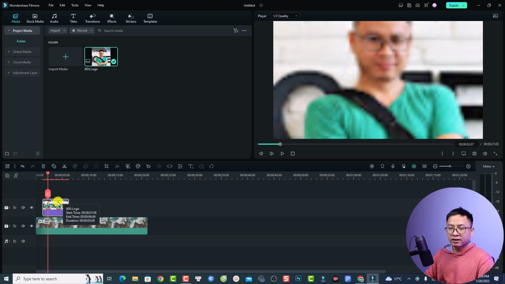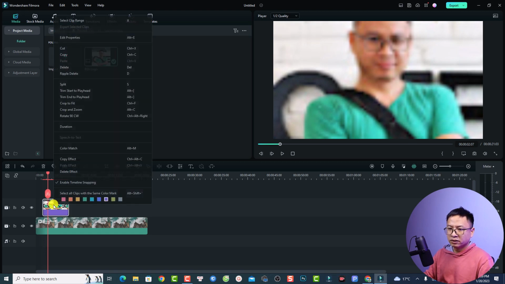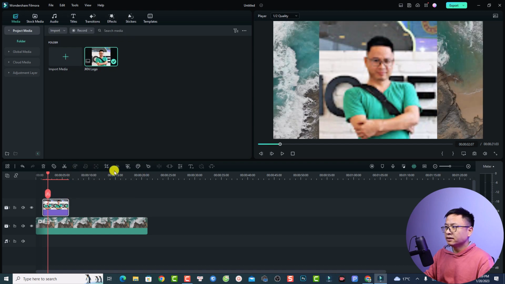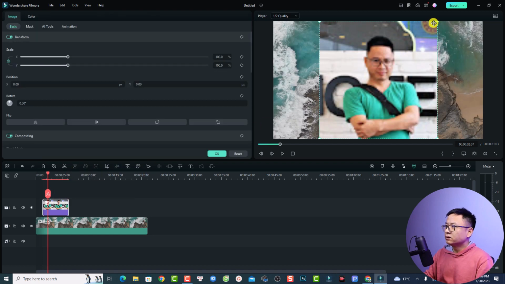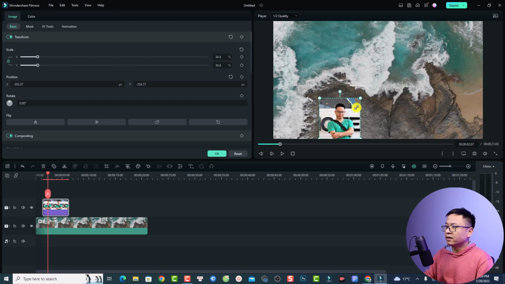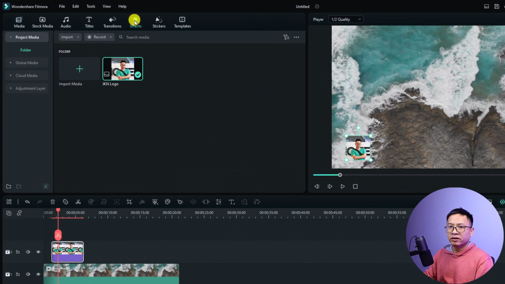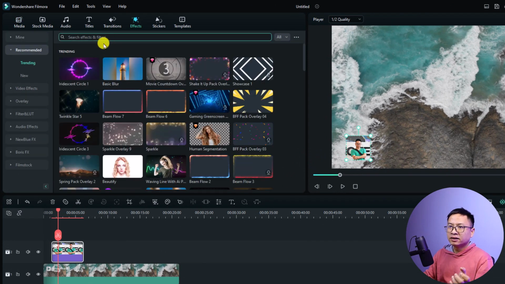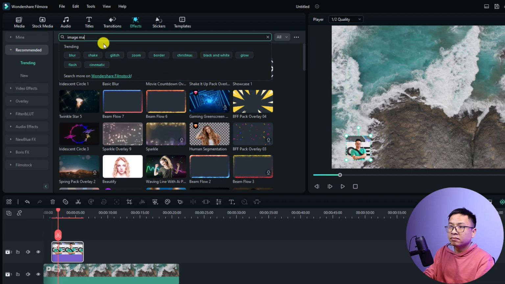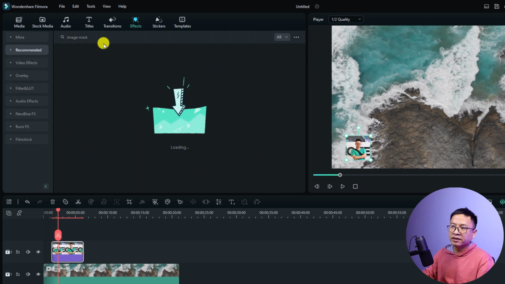So I'm going to delete the zoom and pan effect in my logo. Just right click at the logo and select delete effect. And now we need to click here and then scale it down to the right corner or left corner. Okay. So normally when you add a lower third logo animation, you want to put it at the left corner right here. And the next thing, you want to apply an image mask to this logo. Okay, just click OK and go to Effect tab and search for image mask and press enter.